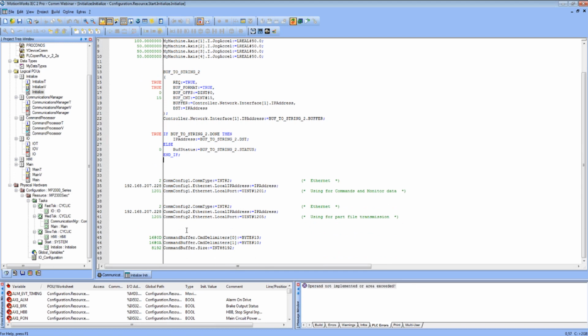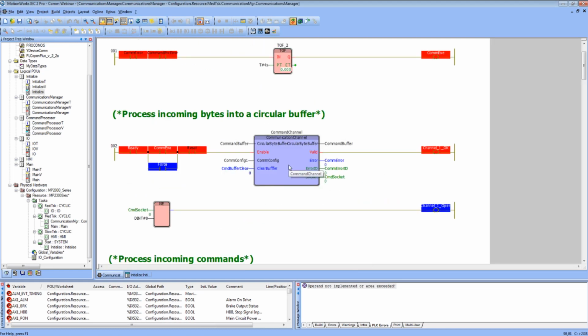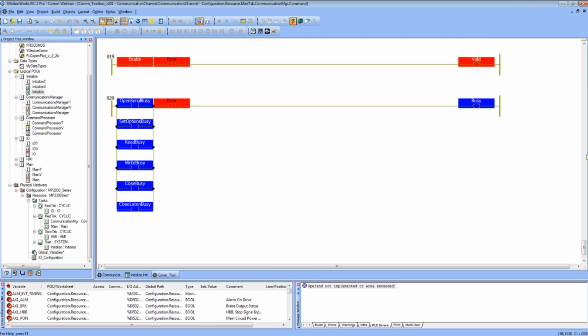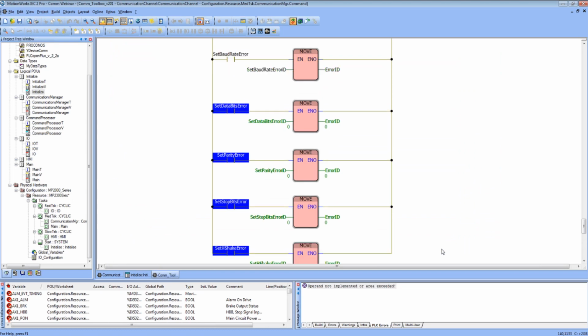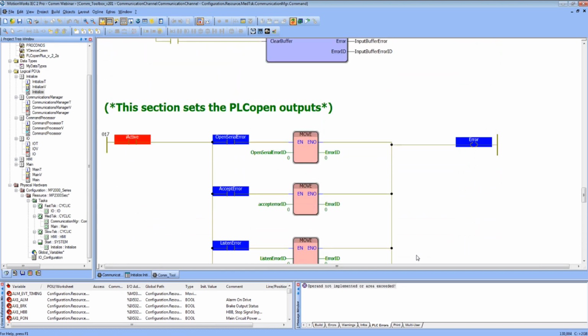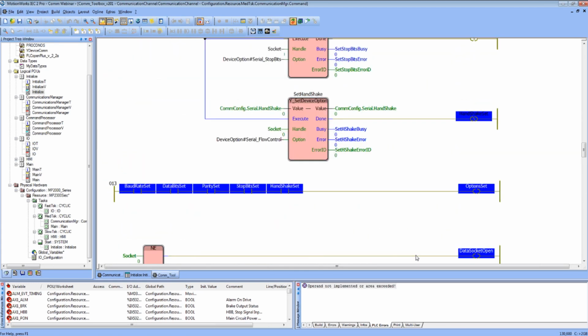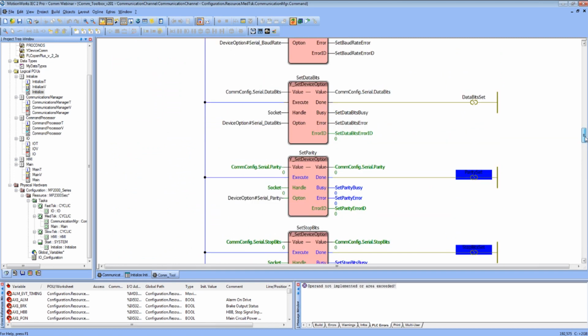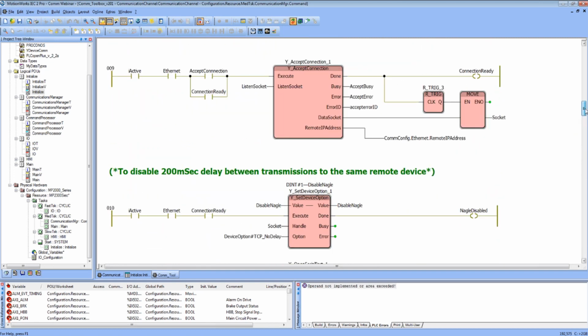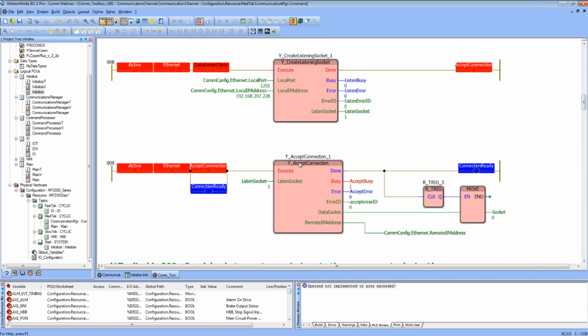Okay, so we're listening for information. We don't care who it's coming from. We're not particular on the IP address that actually sends us the data. But if any message comes in for port 1201, the functions inside the command channel will pick that up. And the essence of this function block is these two functions from the Y-Device Comm firmware library. So right now we are listening for a connection.